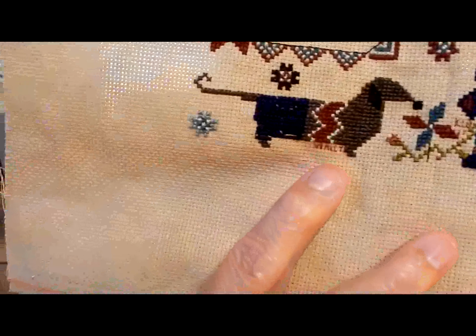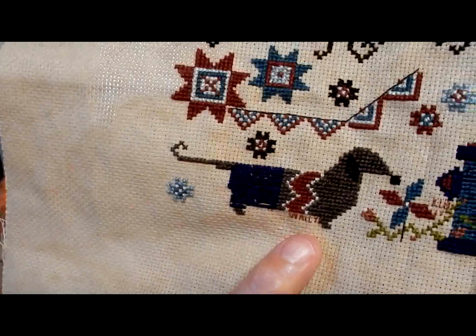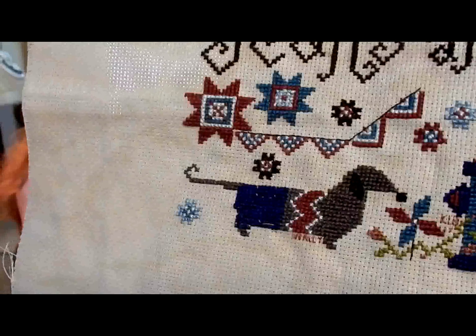So, as far as Wally's concerned, I've got lots of dachshund stitches coming up. And I thought, I didn't show you, I have to go back to this. Not really liking the way the back stitch looks on this one dachshund, but the light spots are actually back stitch. But underneath this dark dachshund, I actually put Wally's name in there. And my initials and the year are over here by the fire hydrant. But that just says Wally there under his little Argyle sweater. So I figured I should mark that for posterity. So those are all of the Plum Street Sampler wiener charts that I have.